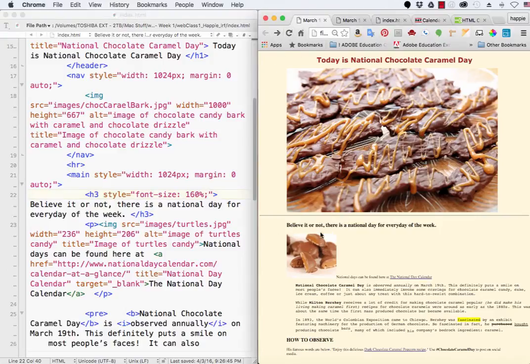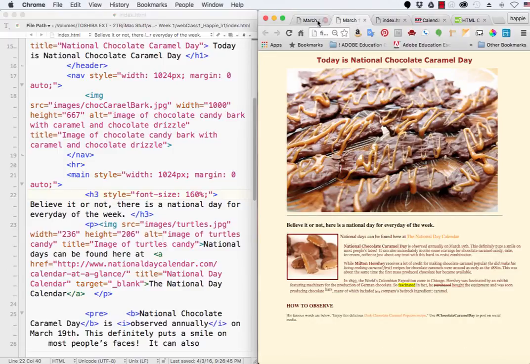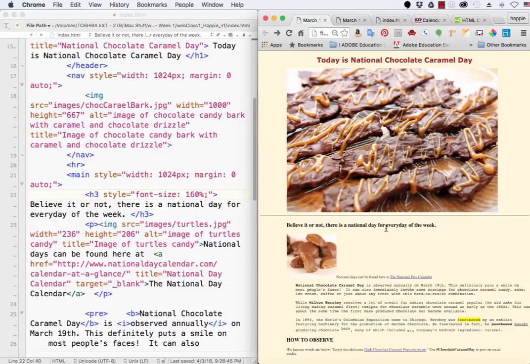So if we refresh, we should see that our text got a little bit larger. And it's really falling in line with our example. It got a little bit larger, and it's bold. We haven't changed the style of the font or any of that yet. But we will in the future. Not necessarily today, but we're going to eventually.